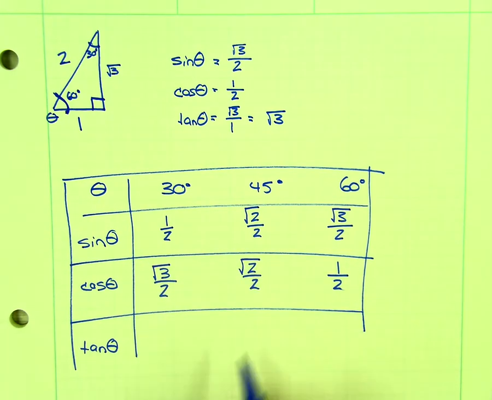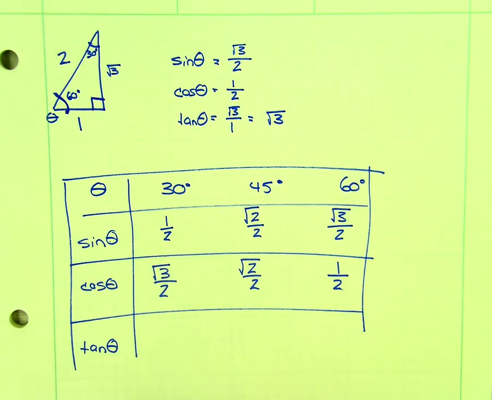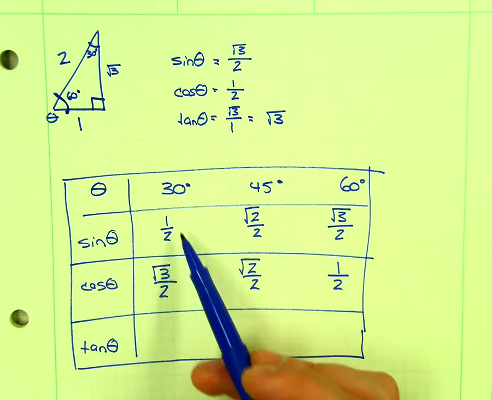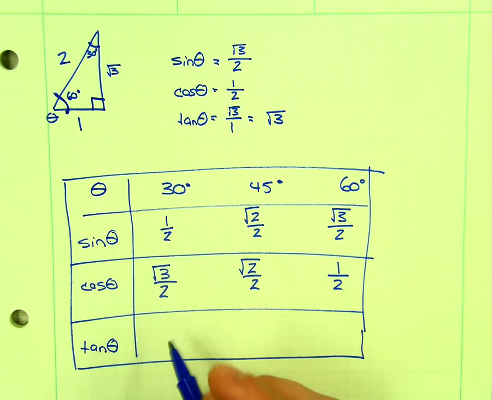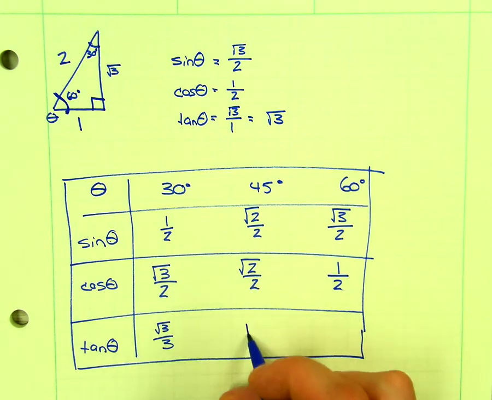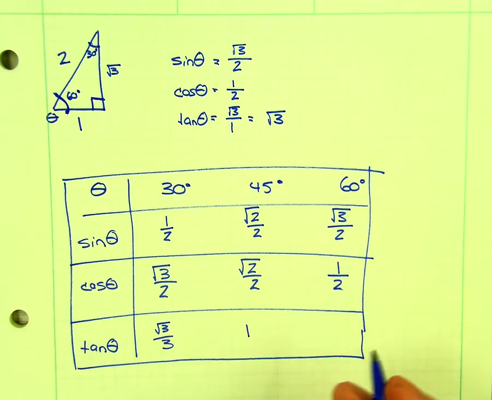Done. So that's it. So the sine of 30 degrees is 1/2. Sine of 45 is root 2 over 2. Now tangent's a little bit trickier. You might need to do some math here. So basically you just do sine over cosine. So 1 over 2 divided by root 3 over 2. You end up with root 3 over 3. And we just did that calculation. Here we've got root 2 over 2 over root 2 over 2. So the same thing divided by itself is just going to be 1. And then here we've got root 3 over 2 divided by 1/2. This is just going to be equal to root 3. Fantastic.